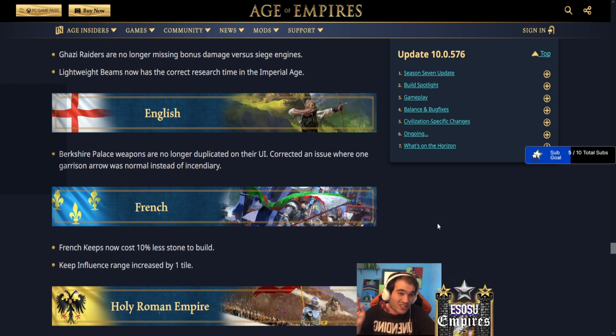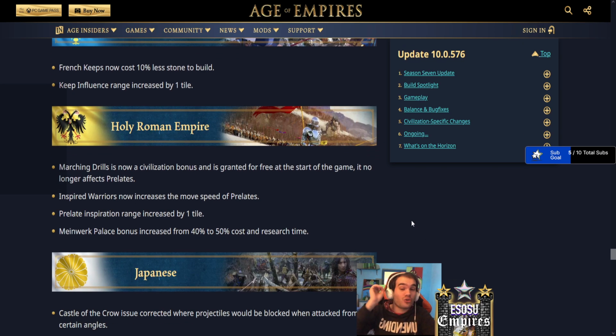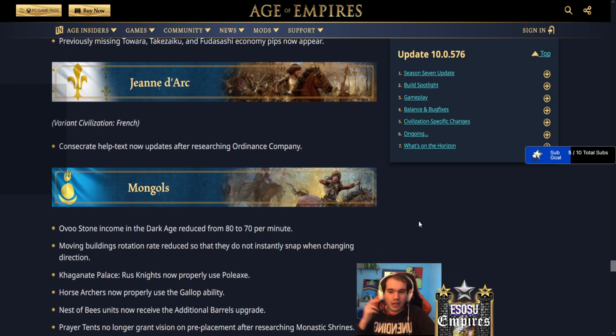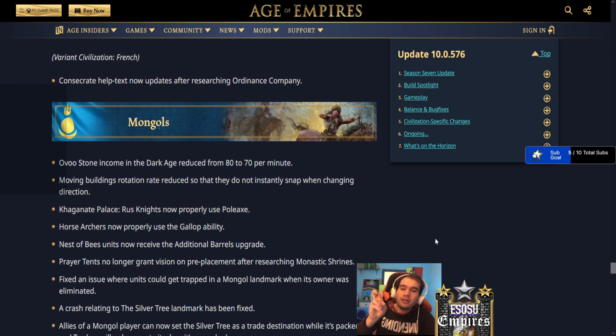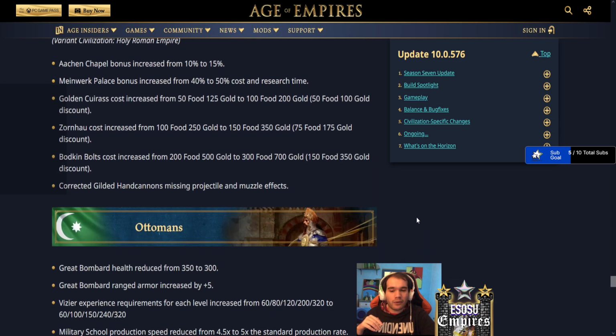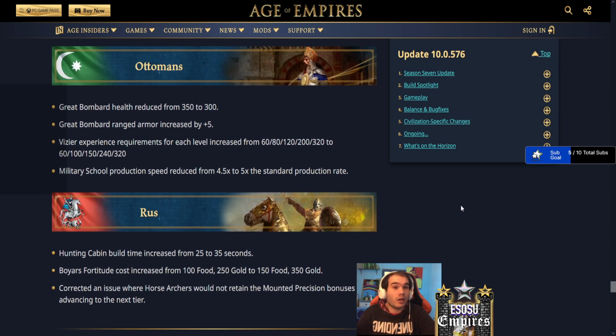French buff, it's okay. Thank you anyway. Holy Roman Empire, great. Japanese, yeah, it's just like information text. Jeanne d'Arc text. Really like the nerf to Mongols, which is a nerf, but I don't think it will be like crazy. Order of the Dragon buff, love it. Ottomans nerf, love it. And Rus nerf, love it as well.